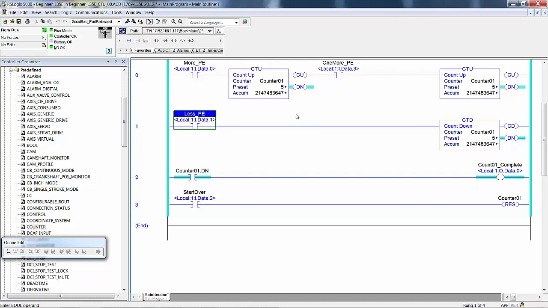Okay, now see, it's done because it's more than 5, but I'm going to hit the more PE one time. See what it did? It went to minus. So when you overflow, it just keeps right on counting.